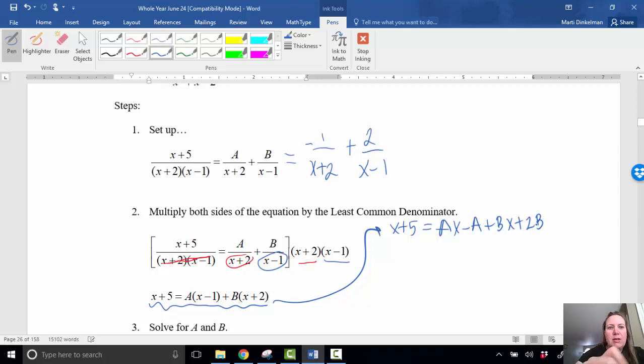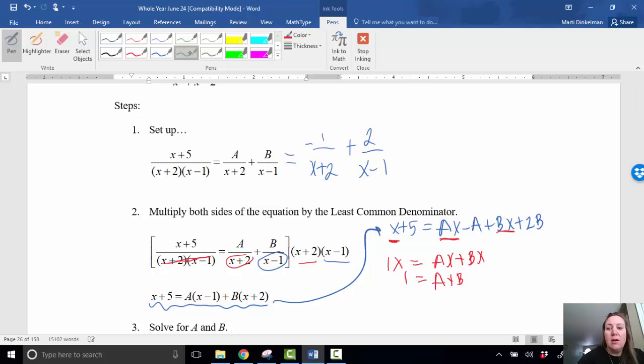Now, it's a little bit tricky when you do this one, and it's a little bit different than you've solved before. So what I want you to notice is on the left-hand side, there's one x. We have to think like terms here because only x's can give us x's. So on this side, there's an ax and a bx. So those things have to be equal because that's what our equal sign means. So that really tells us that a plus b has to equal 1. Okay, those coefficients have to add up to 1 for our x terms.